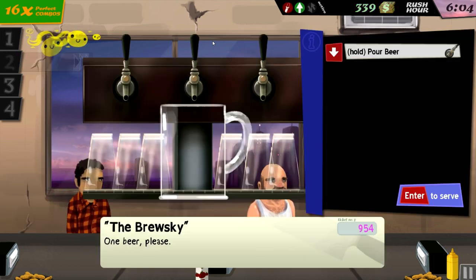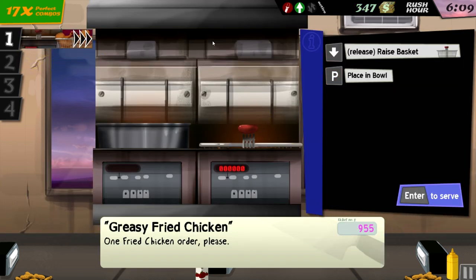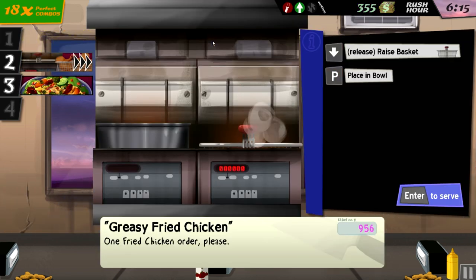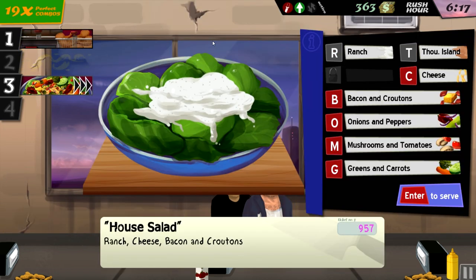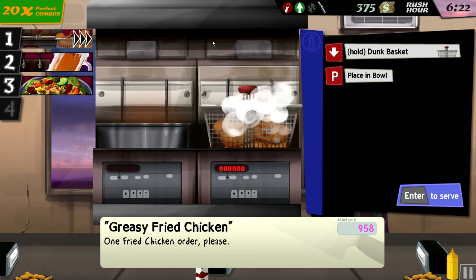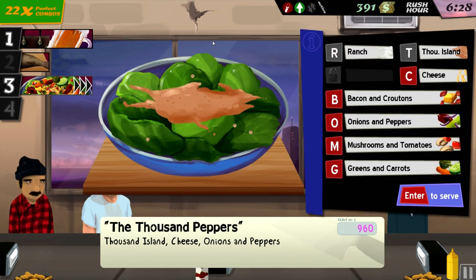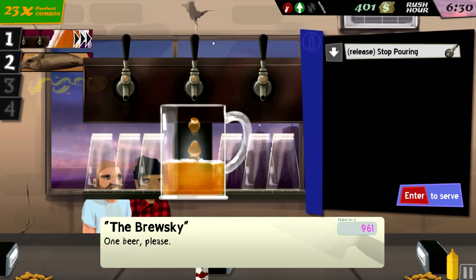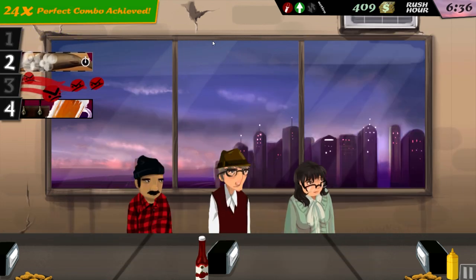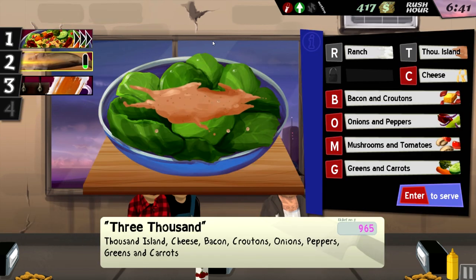My gosh, rush! Eat a beer! Eat a chicken! Eat a salad! With ranch, cheese, and a bacon crouton. Eat a chicken! Eat a beer! Eat salad! With a thousand pound of cheese and onions. And a beer! And a fish! Oh, fuck! I went to click on the beer and I clicked on the raw fish. Cheese.